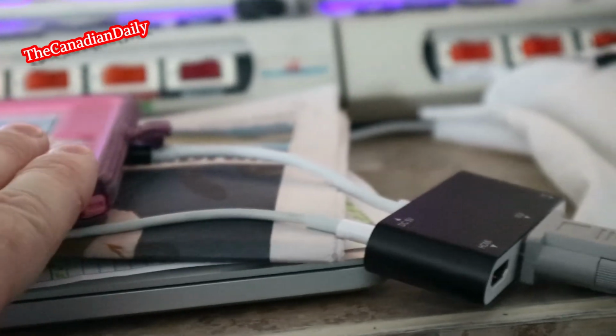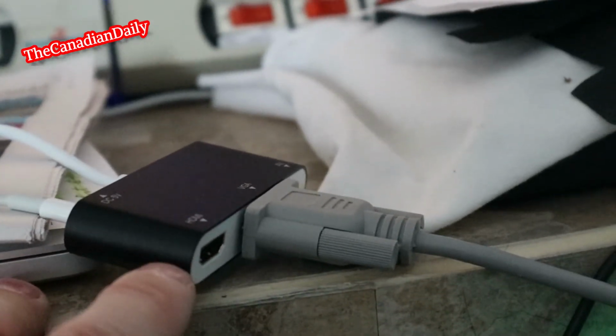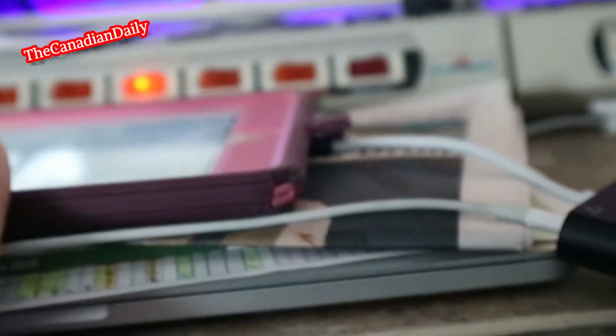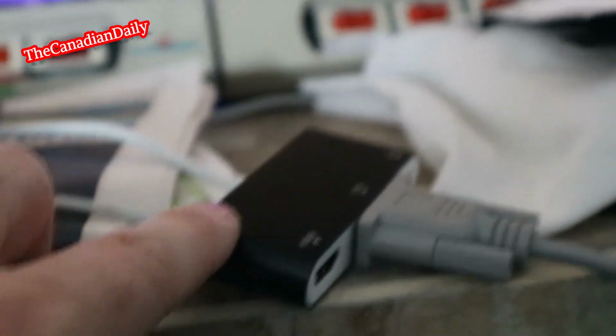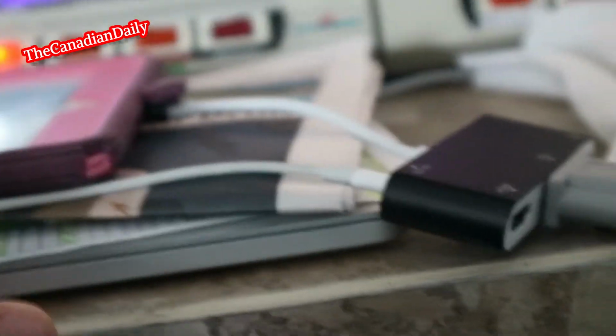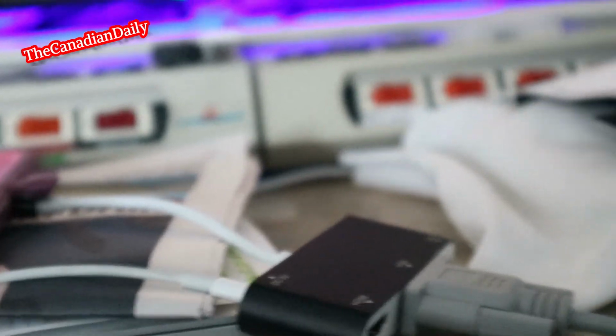Output from the iPad to monitor or the HDMI, you can feed this off to, say, your Elgato or something else, so you can record whatever you have on your iPad. And if you want to do sort of like a tutorial live stream or something from your iPad, you can do it this way through the HDMI and your capture card. So it's kind of a neat little rig.